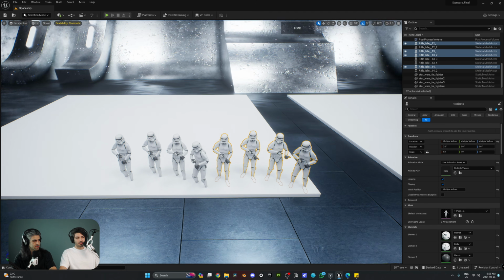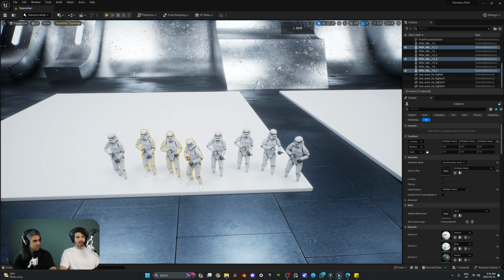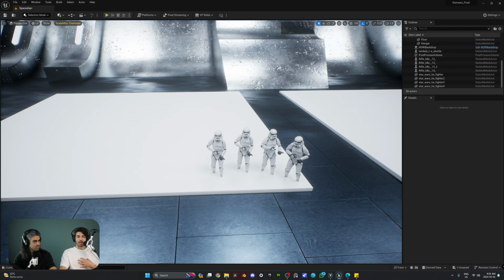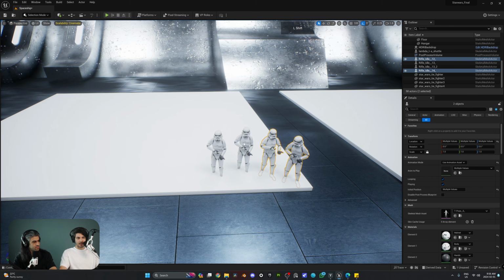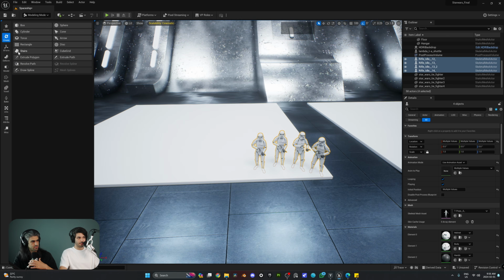So the problem right now is if you were to even try to duplicate these guys with the method that we'd like to use, which is the pattern method. The one that we use for the lighting, right? Absolutely. So let's say, as Farhad mentioned, we want to duplicate these guys using the pattern method. If you go to the modeling tab and go to Xform, the pattern option is disabled. Why do you think that is? Because you can't pattern them? Yeah, because they're skeletal meshes. Yes. You can only pattern static meshes.